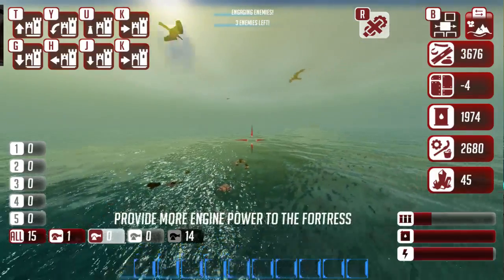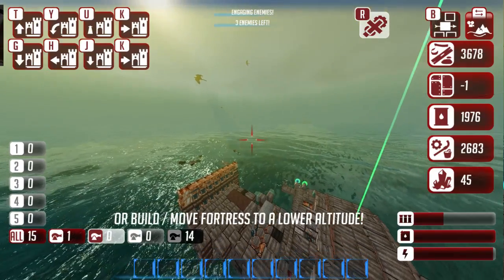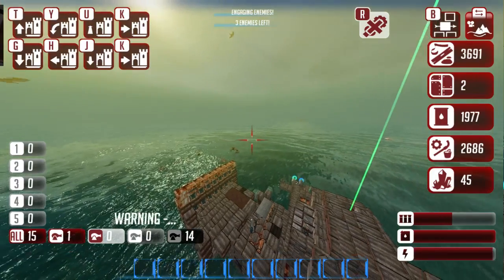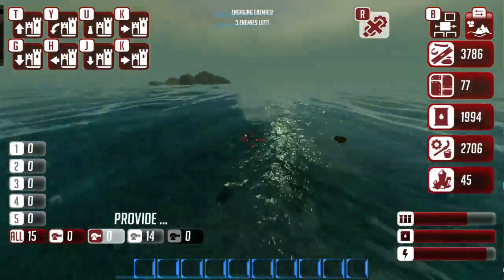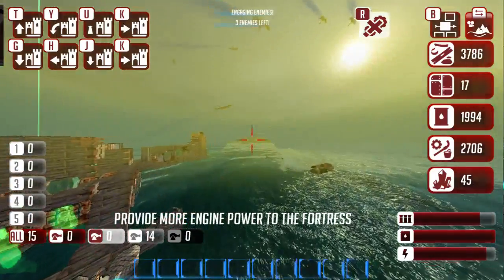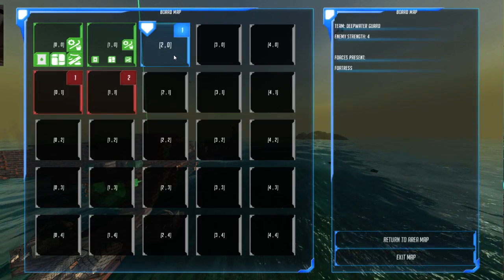Let's see. Yeah, I can spin only in one direction. That's a shame. I really wish I could spin in the other direction. That would allow me a lot better control over this damn thing. Yeah, 3 enemies left. I don't know what the hell it's talking about. We don't have a single enemy left, practically.